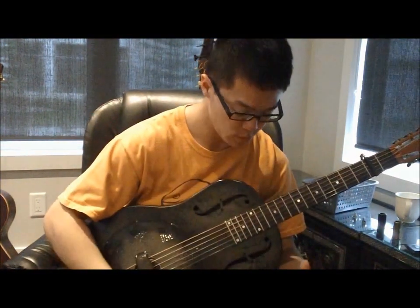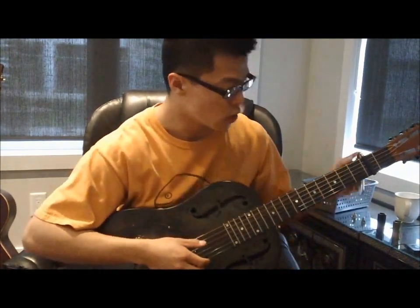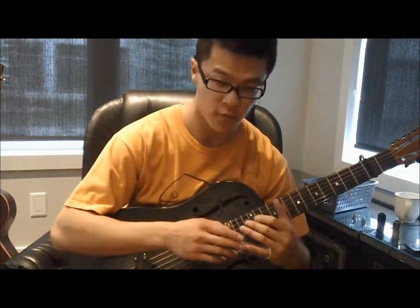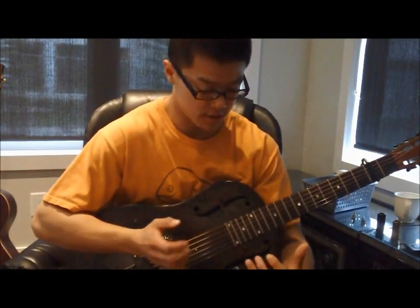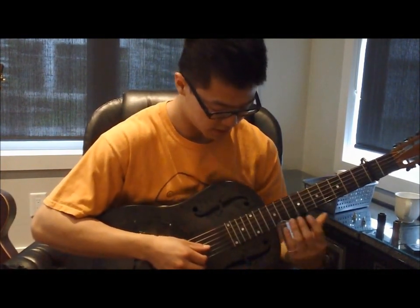This lesson is going to be on a Son House song called Pearline. The tuning for this song is in the info section below — it's Spanish open G with a capo on the second fret. For this song, you'll need your slide almost definitely on your pinky finger. I'll play the song once so you have an idea of how it sounds, and then we'll get into the lesson.